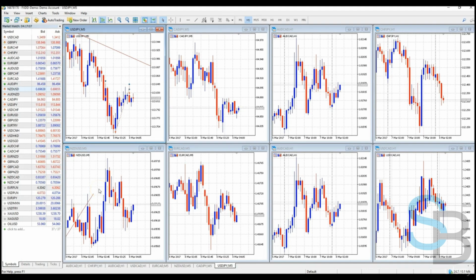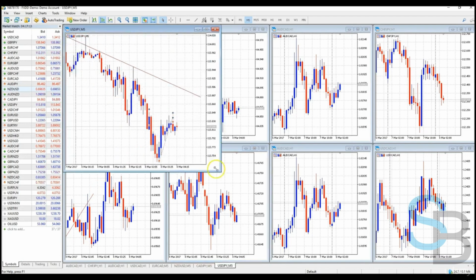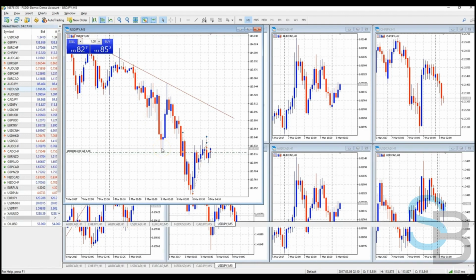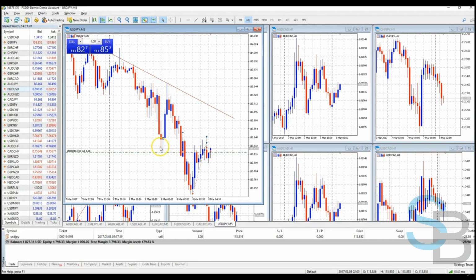To short sell, it's very easy. All you need to do is select a pair. So I'll just go ahead and select USD Yen, and I'll open up the one-click trading panel, and just hit sell. Now, as this pair continues to fall, I'll make a profit. So I'll open up my trading terminal so you can see that right now, because this pair is continuing to climb, I'm starting to lose on the trade.